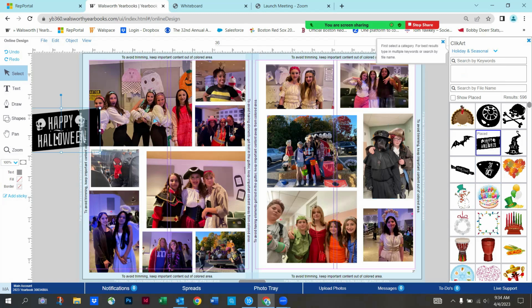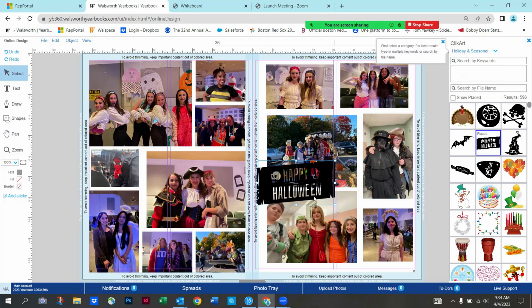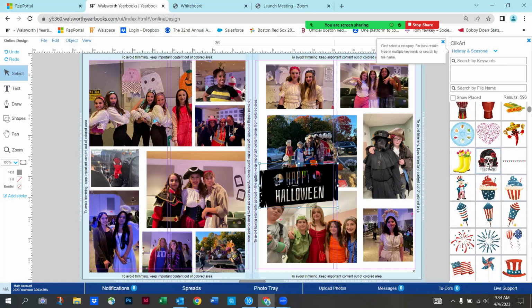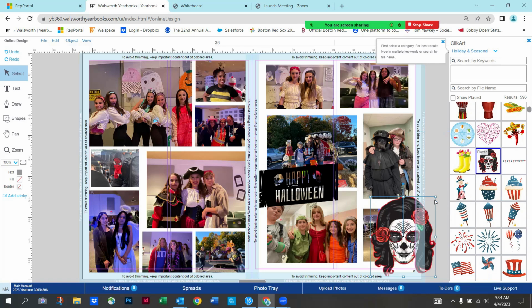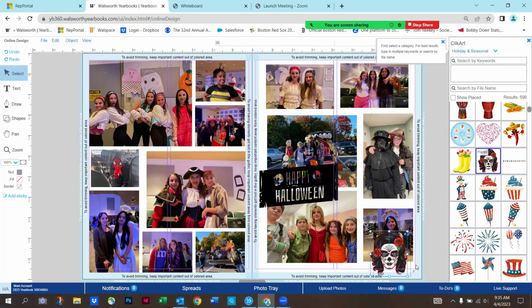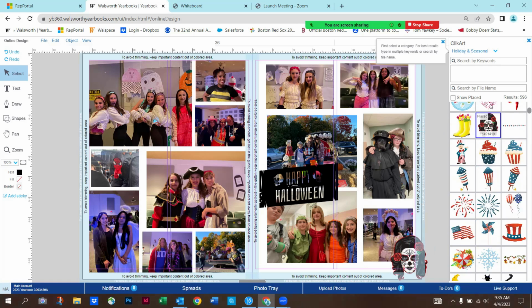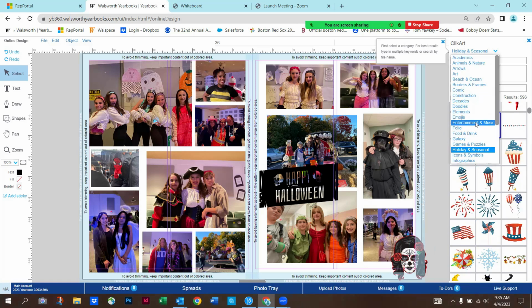So maybe the keyword search really isn't dialed in, but if you want to do something like this, you can just bring in these graphics, like evil mask. That's just going to take a second to load. And then you can scale these as well. So if you want to do something along those lines, there's plenty. I think there's thousands of clip arts in here in all different categories for you to choose. So you can always do that.